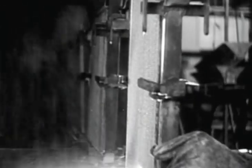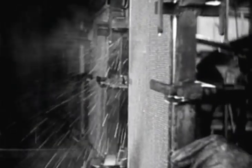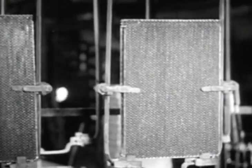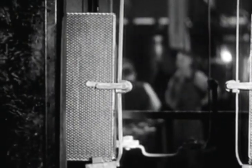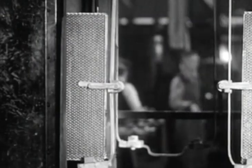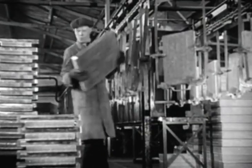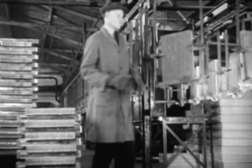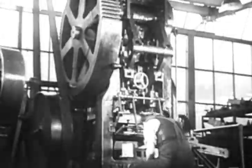From a wash in hot water and a swill with cold, the radiator emerges clean. An air blast drives out the moisture, and moving onward all the time, the block disappears into the drying oven, a tunnel of heat nearly 40 feet long. At the other end, our traveller arrives dry and clean, ready for the assembling jigs.